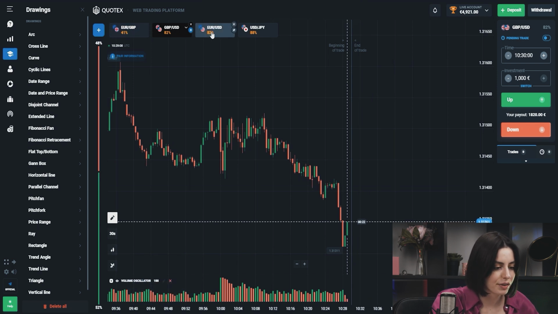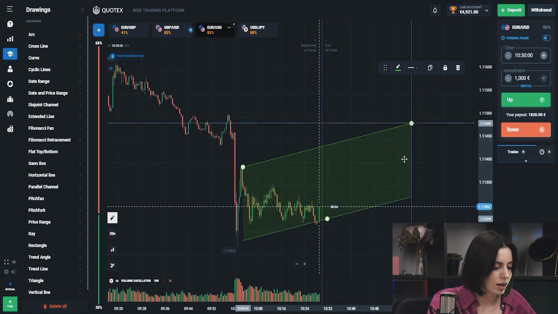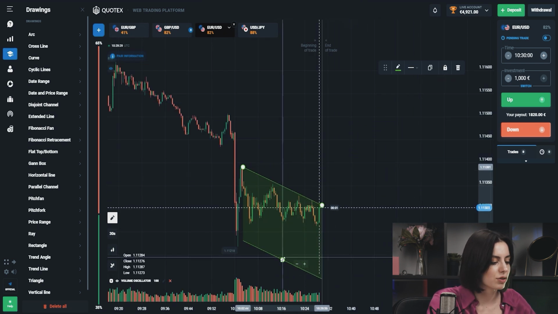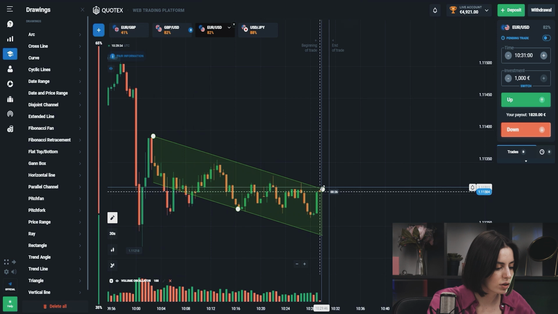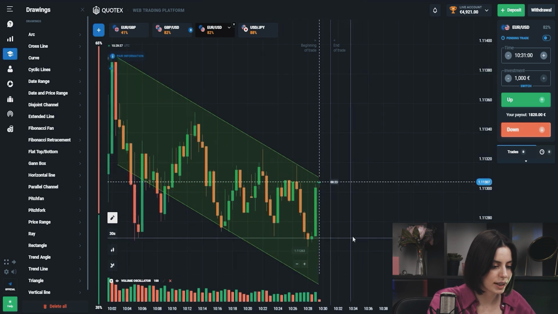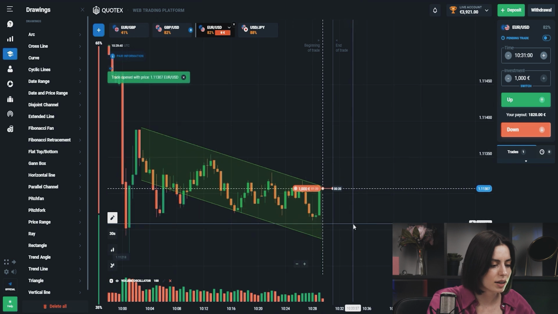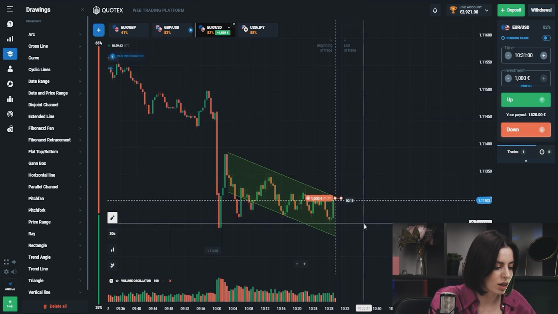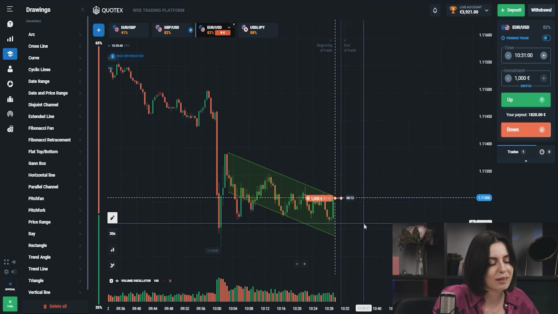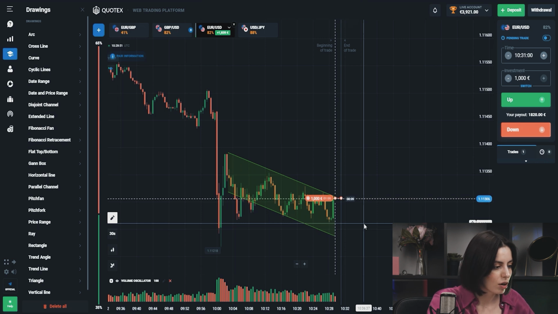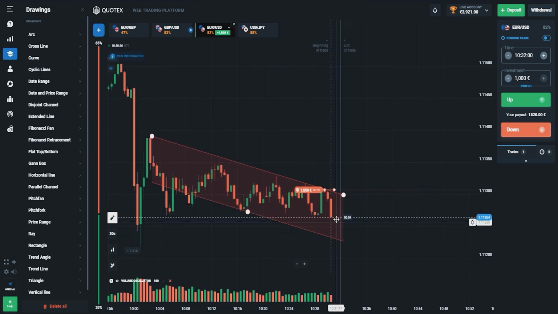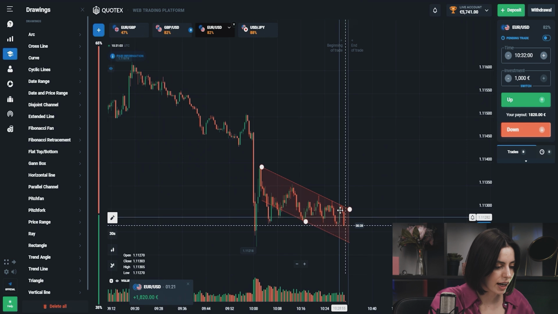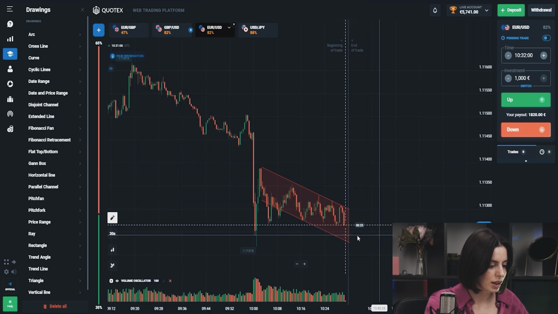Just everything just in a row, and I'll draw here a parallel channel. In the meantime, just think about where the graph may go, and actually here again perfectly seen, it's gonna be down, and the channel is just showing that the movement is gonna be down, pattern quite visible, and only time can prove was I right or wrong. So let's wait. And just perfectly correct. I'm proud of myself today.